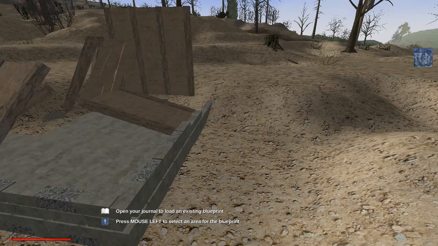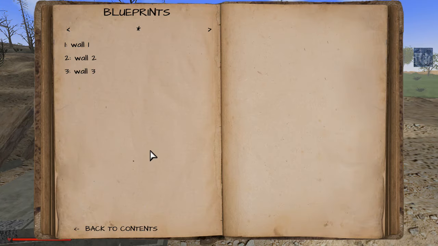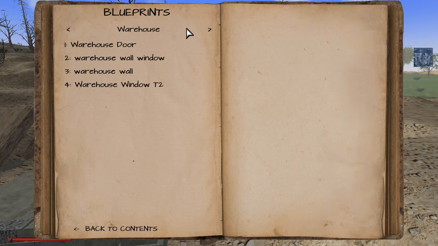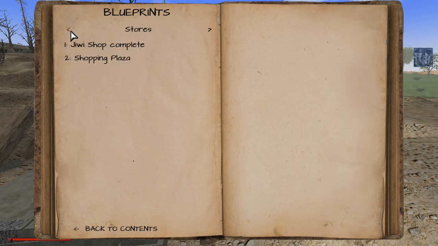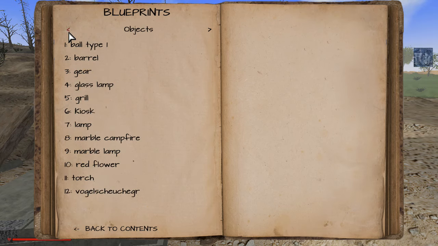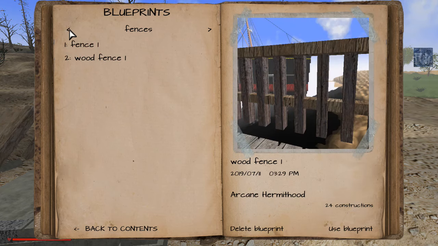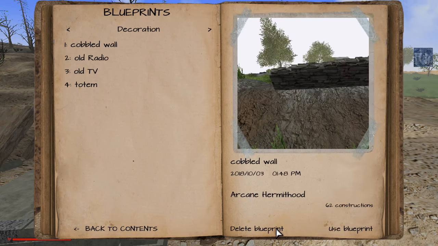I was thinking of making it look like it came out this way. We can do that, but let's, you know what? Let's see here. We can add maybe a warehouse. No, I don't want to add the warehouse. Barbed wire? No, I don't want to add barbed wire to this. I don't want to add any other prefab to it. Let's see here. We got a ball, gear, glass, grill. Oh, that's a fence that we worked on. Cobbled wall. Let's use this.